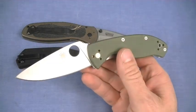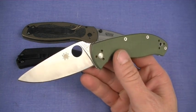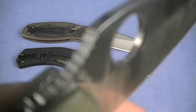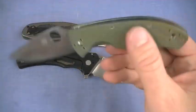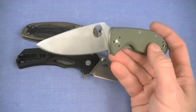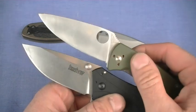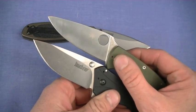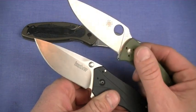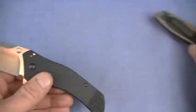How about our old friend, the Tenacious — four ounces, 8Cr13MoV, Chinese produced, 37 bucks. Great knife. That's how you do jimping — I've said that forever. Great thumb ramp. This is a limited edition green G10 version. It has kind of the same broad blade thing going on as the Knockout does — in fact they're very similar in their function. This is a flat ground blade as well. That's the Spyderco Tenacious.